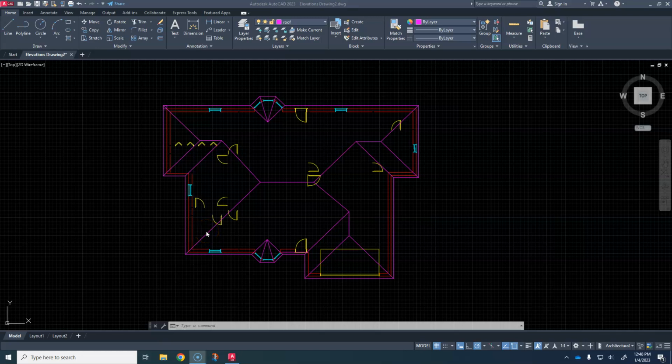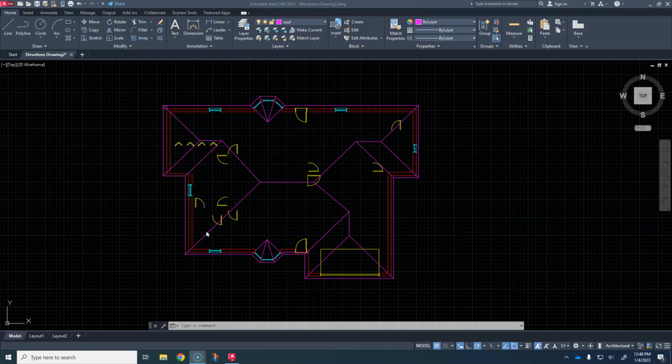Hello class, in this video we're actually going to draw just a front elevation. Of course, you will be responsible for drawing all four sides of this house. The front is just to show you how to do it. The front is also the most complicated side on most designs, especially this one. But you should be able to transfer this knowledge from the front of the house to the other sides.